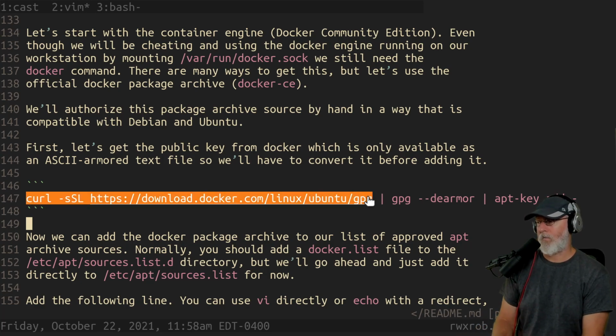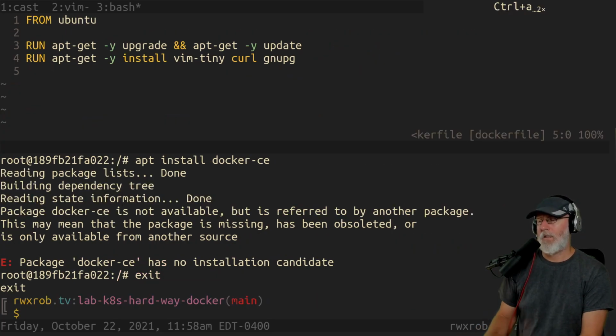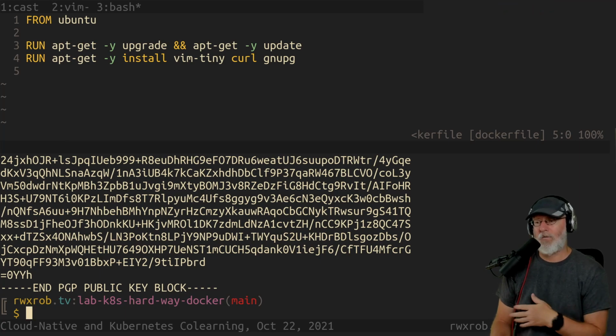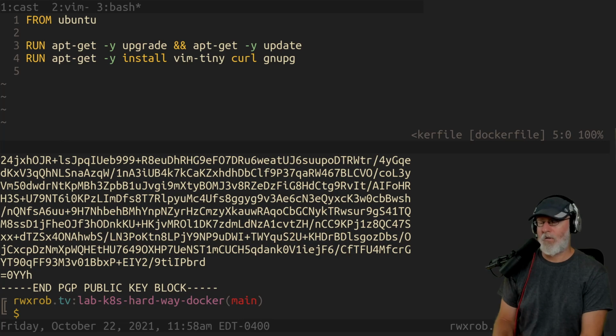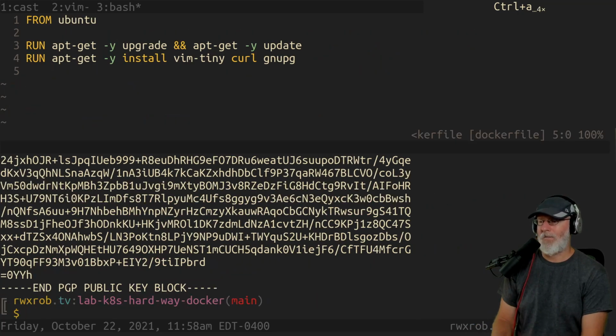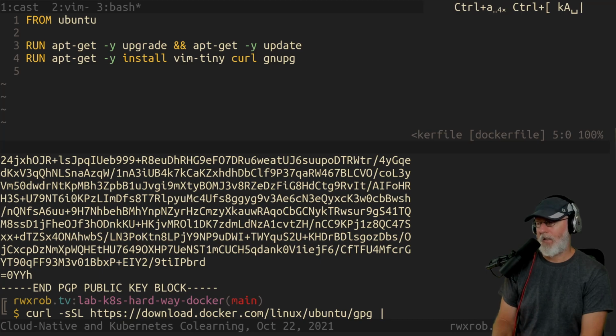So then we're going to do the curl. Let me show you. If we do the curl like this, we get this. This is a public key, as you would find in your SSH config, and it's designed to be text friendly, so it can be sent over email. The problem is that we actually need it to be binary in order to work in the key rings. So we have to de-armor it, and GPG takes de-armor, and watch what it does.